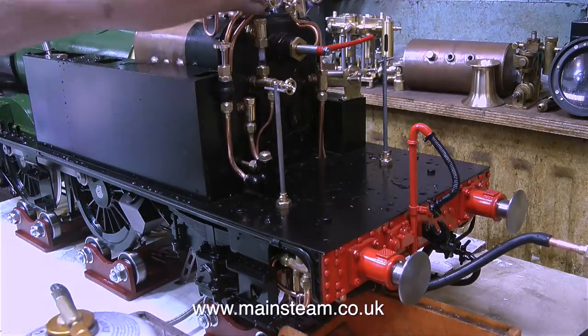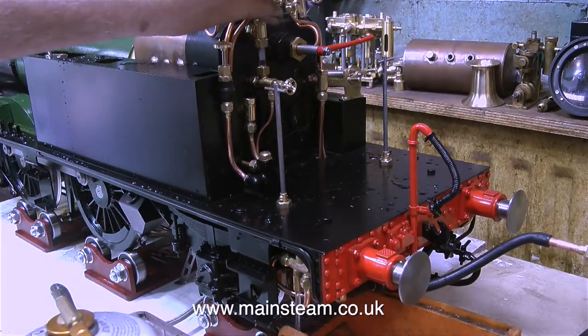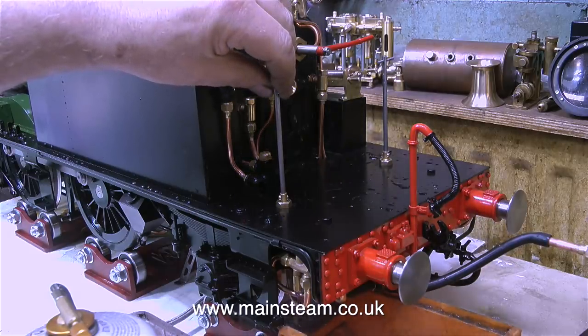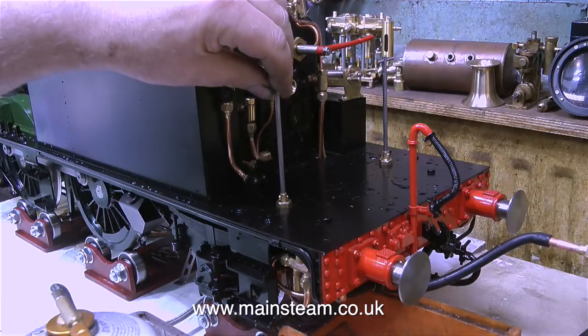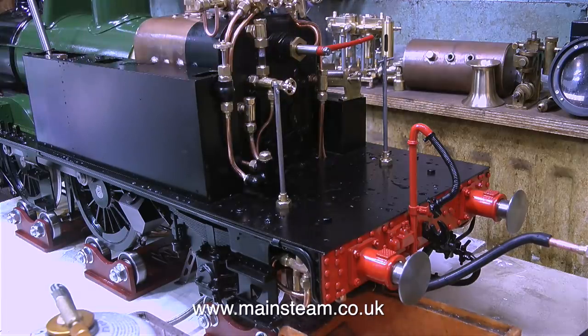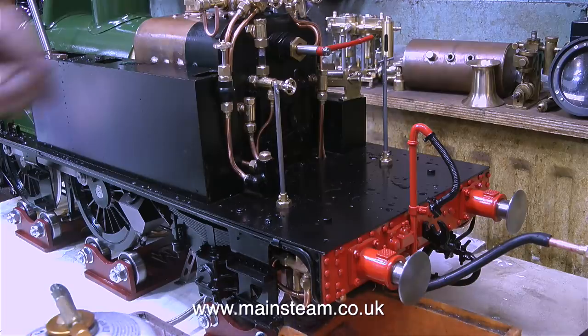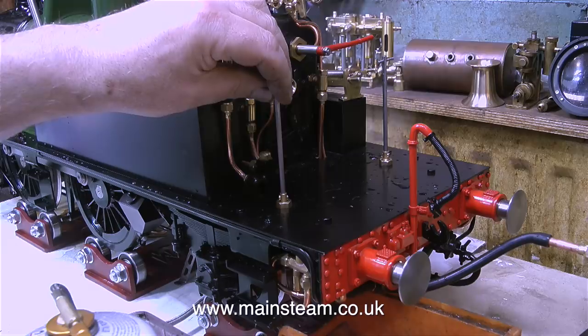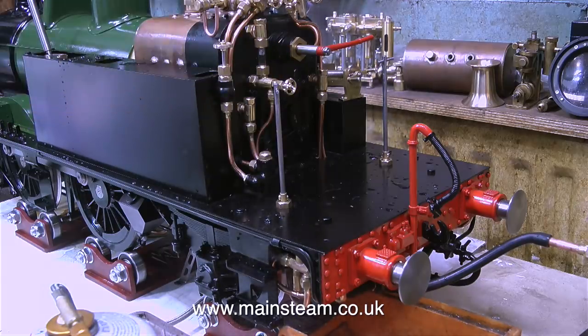It is very important when running a steam locomotive, however big or small it is, to keep your eye on the water level. This is a little bit on the low side, but okay. If the water disappears below the bottom nut, then the firebox crown is uncovered, and that is a major problem. On this engine, the water gauge is a bit small. There isn't much range between full and empty. The injector's making that nice sound again as it pumps water into the boiler. And the injector really does pump a good amount of water into the boiler. You can see how quickly the level of the water goes up in the gauge glass.